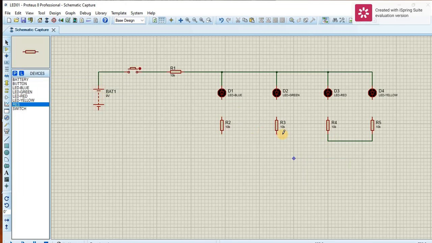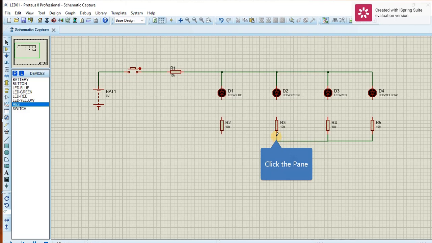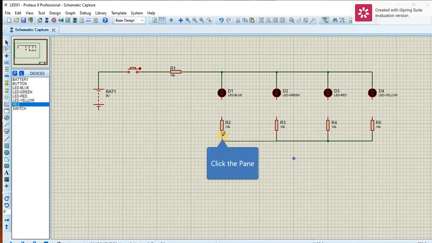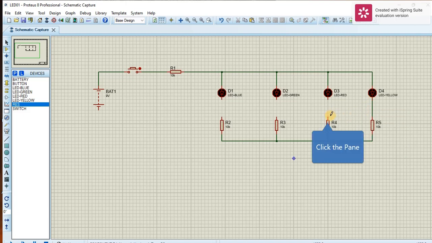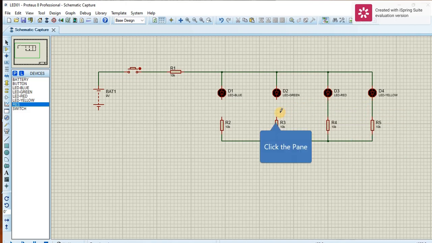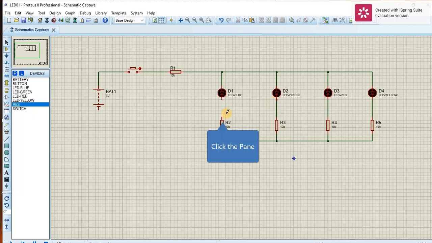Okay, I think I better select component mode so that I can easily add wires. Okay, so we're almost there.